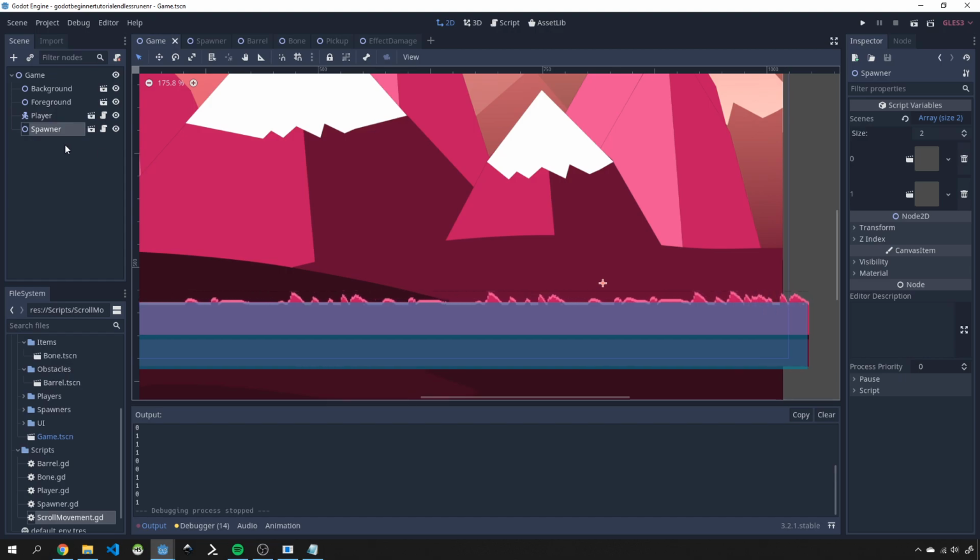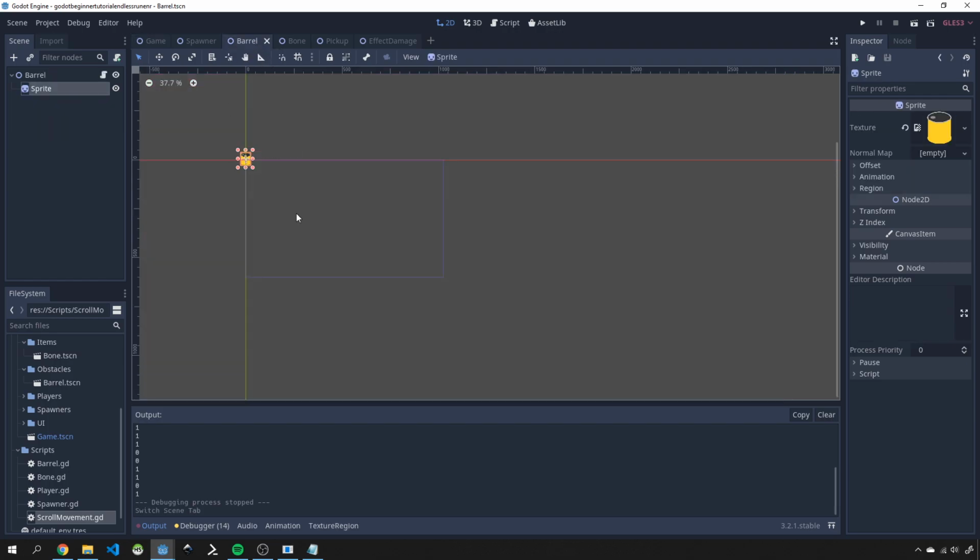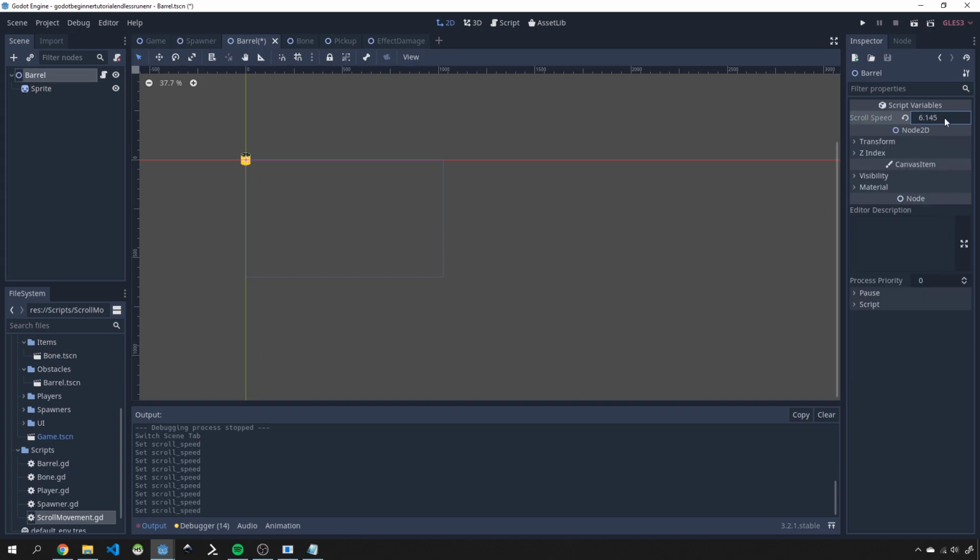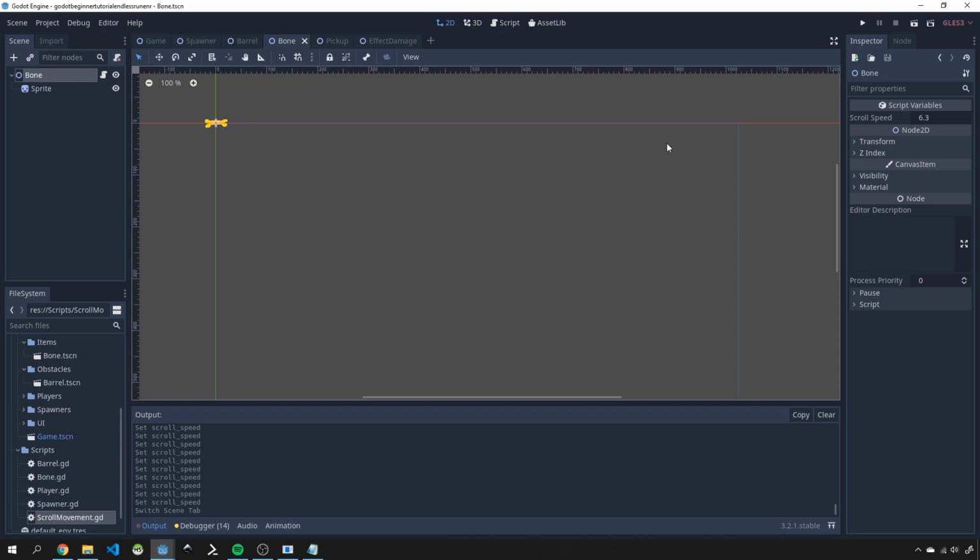So to adjust that, we can then just go into our barrel scene over here and just have a look over here, 6.3. We maybe want to make this a little slower, so let's go down to say 5.8, and let's just make sure, this is something you have to make sure of, that you're not affecting all of your elements or your objects. So you can see we don't, because we are inheriting it from another script. So make them all 5.8, but you can make them now scroll at different speeds if you like.